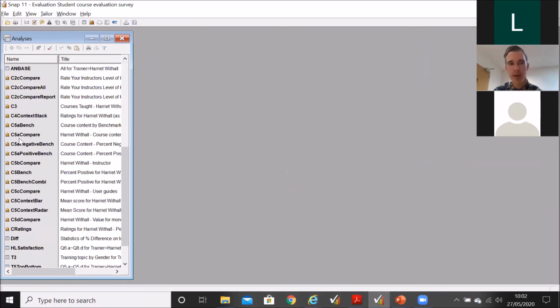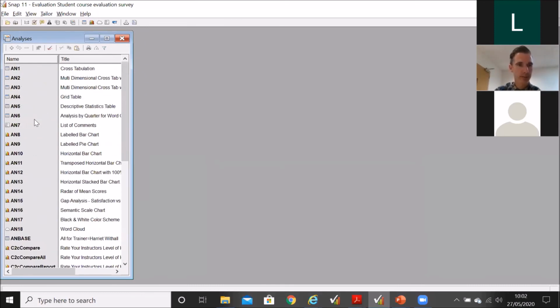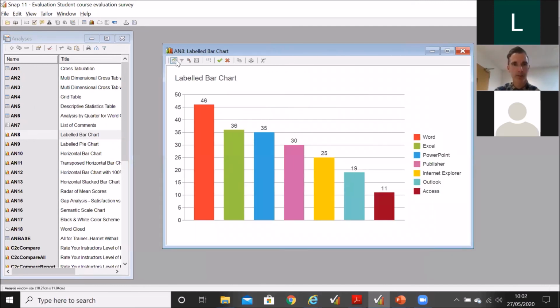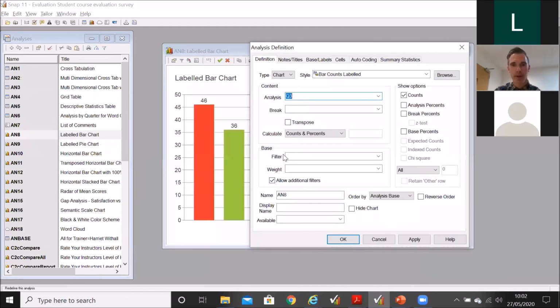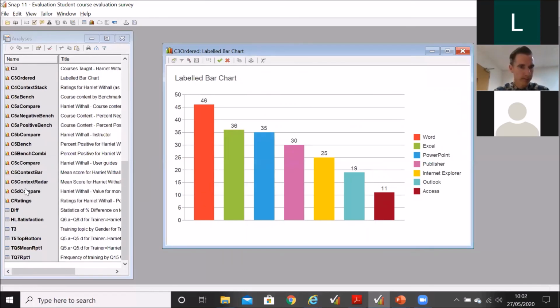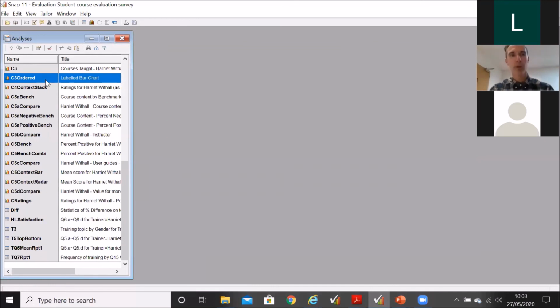So what I tend to do is try and name them based on what they are. So my tables all begin with T, my charts all begin with C, and then I try to give an indication of what they're actually doing, just so that when I'm looking at them in a report, I know roughly what they're doing without having to actually go into them. So if I go into this one, this is just a fairly boring bar chart, but if I go into the properties of it, it defaults to AN1 or AN2, etc. Analysis 1, analysis 2. So I'm just over typing this with C for chart, and I'd probably call it C3. And because this one has been ordered top to bottom, I'd probably call it C3 ordered, just so I know every time I look at this. So I know straight away, without even looking at that chart, that it's a chart based on question 3 and it's been ordered top to bottom.